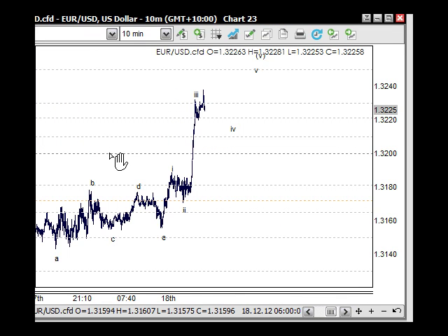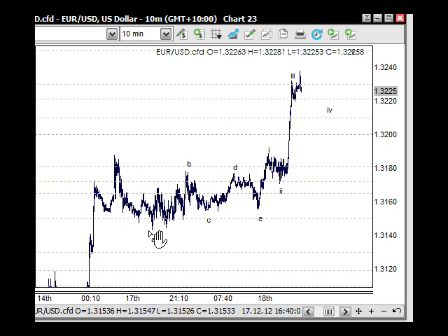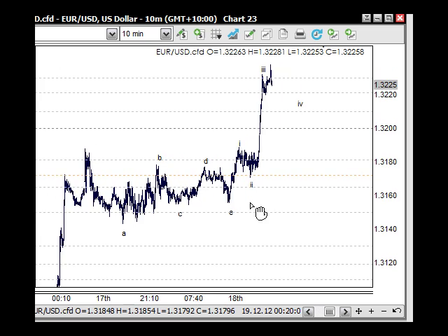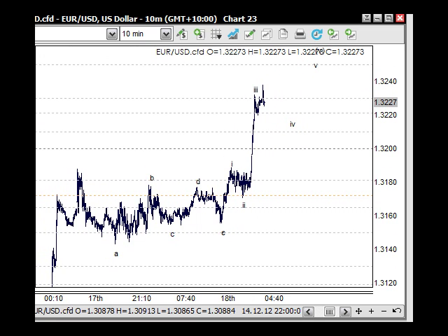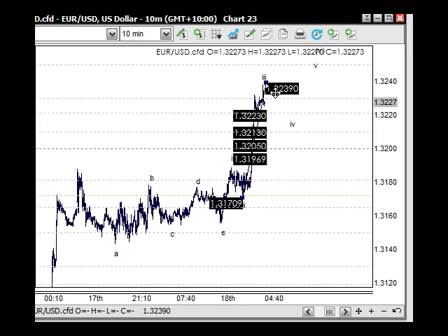So the euro here, we were looking at this correction through here yesterday, and obviously it's pushed up higher based on headline news. So we're looking at this here as a triangle pattern through here, and we're also looking at this here as wave 1 and wave 2, and you can see a strong wave 3 functioning through there. So that would be pretty much the top of that one there.